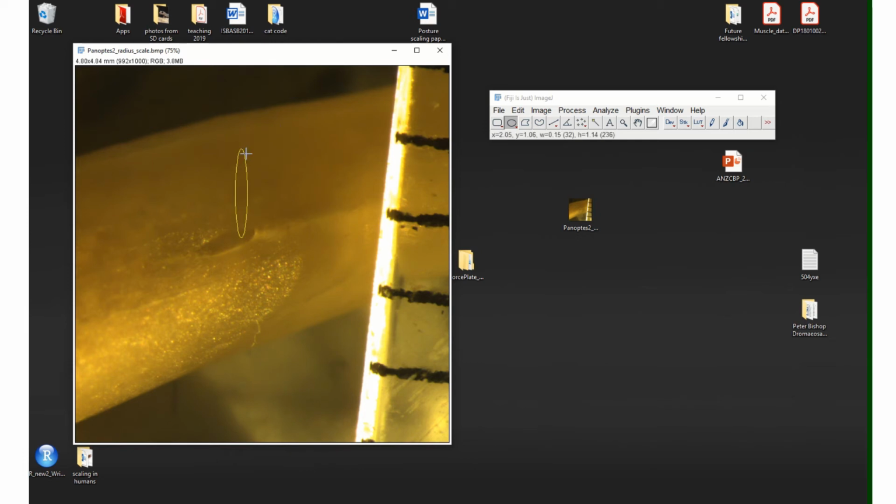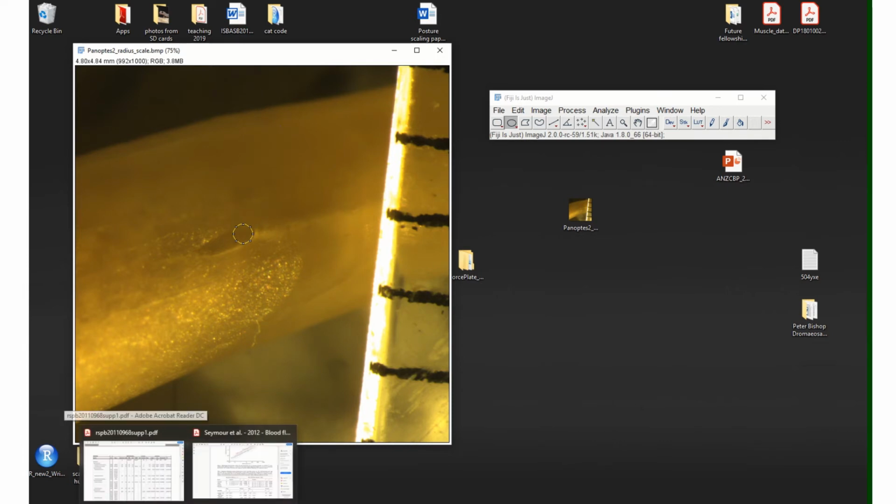But I really want to constrain this to be a circle, so I'm going to hold Shift. And by holding Shift, you can see it's always going to remain a symmetrical circle. So I can make this whatever size I want. Then I can move it to wherever I want it to be, and then just resize that and move it, and then resize it again and move it until I'm happy that it's filling in that little hole there.